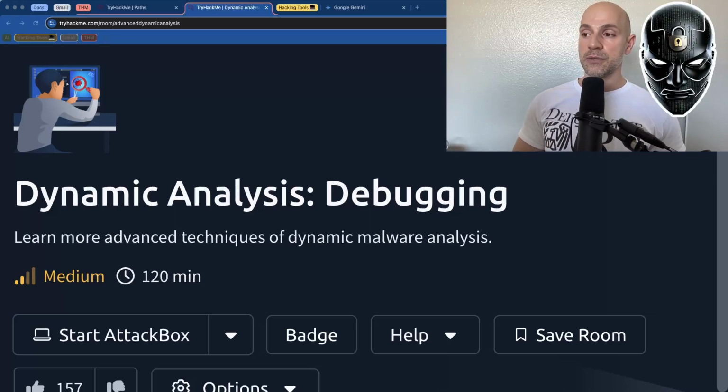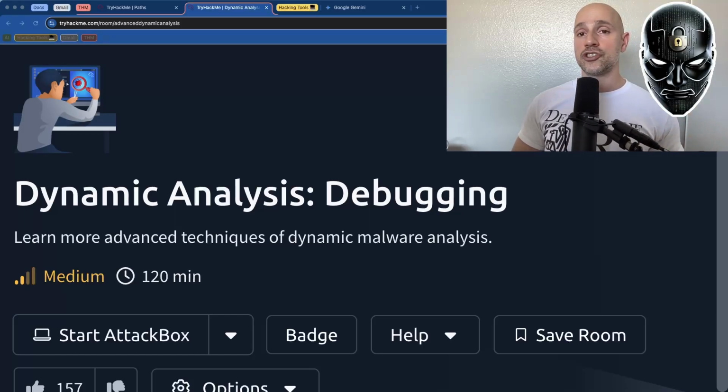And sometimes you need to debug the tools that you are using, or you need to debug the results themselves, or something along those lines. Debugging is a concept that will show up frequently when you're using automation tools in general, or when you're creating scripts and things like that. And so this is part of the malware analysis module in the SOC Level 2 pathway of TryHackMe.